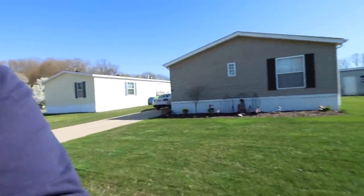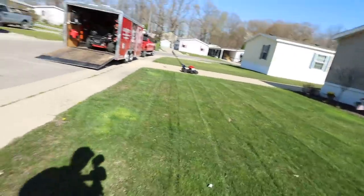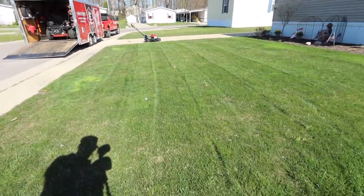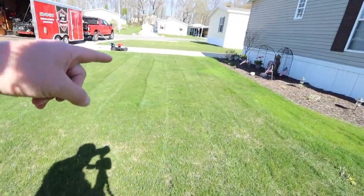All right, guys, just got done with the front yard. Let me show you guys what we're looking at. It's cutting some pretty thick stuff, man. Look at this, we got push mow stripes on the front yard. Oh my God. Look at the stripe action.